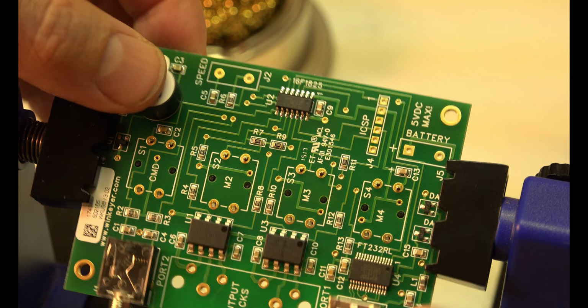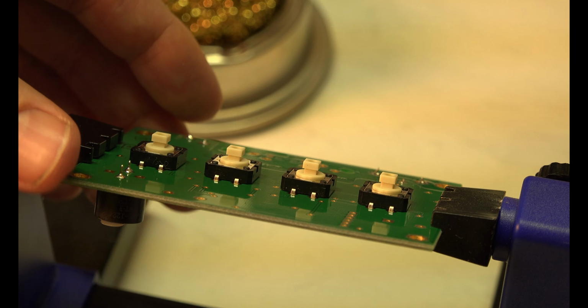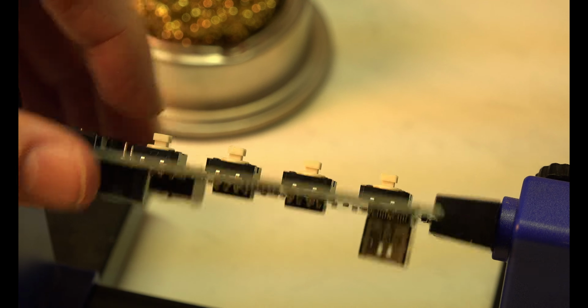And these, I don't think I need to tape these. You see they're already snug, so we just have 16 of these to do. Should be easy peasy. Probably sitting there thinking, is he really going to show soldering 16 pieces?